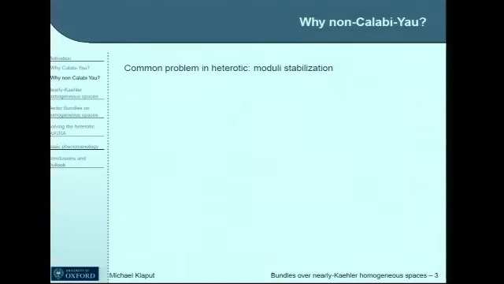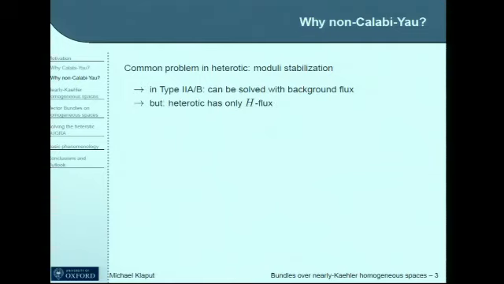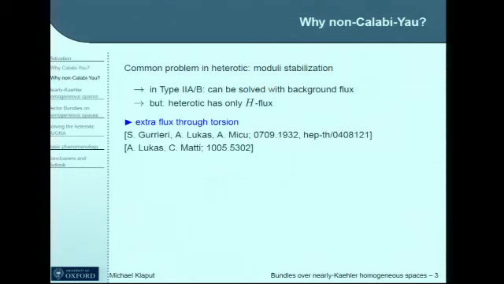All right, so why not Calabi-Yaus? One common problem in the heterotic string is the stabilization of moduli, and the problem is that you don't have enough flux. This is viewed in the context of type 2, where you are able to solve this problem because you are able to switch on more fluxes. One way out of this was realized; I've cited some works, you could cite more, of course. If you turn on torsion in the internal manifold, you can generate extra flux, which potentially can solve this problem. So how does the setup change?